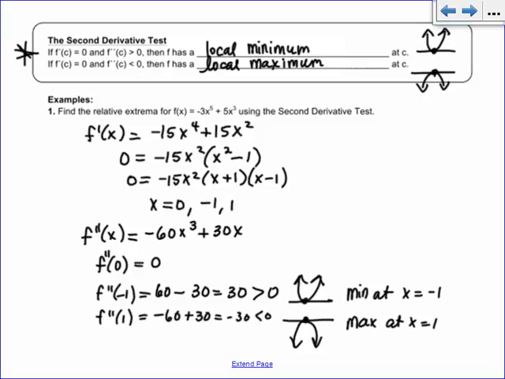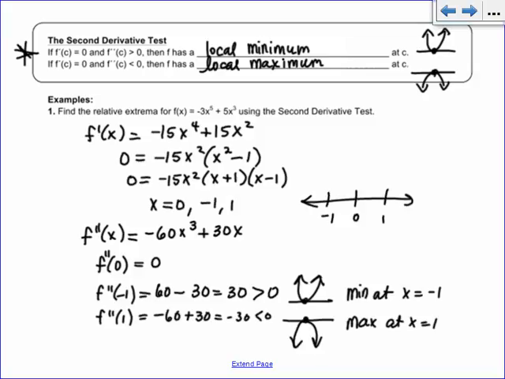So if you didn't have the function and you knew that the first derivative was equal to 0 at 0 and the second derivative was equal to 0 at 0, we don't know anything about that graph. We don't know what's happening. There could be a max, there could be a min, there could be none of the above, right? It could be like x cubed, right? It could be something like that. So we don't know what's happening. Okay, so that's when we need a little bit more information. So let's go ahead and do our number line.